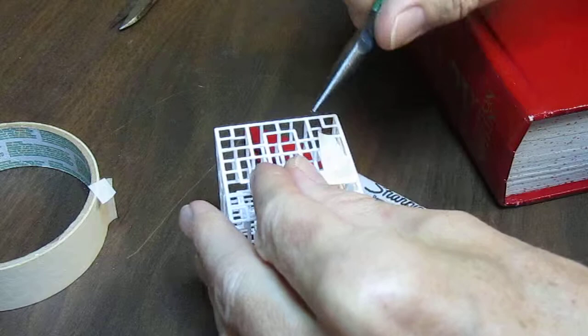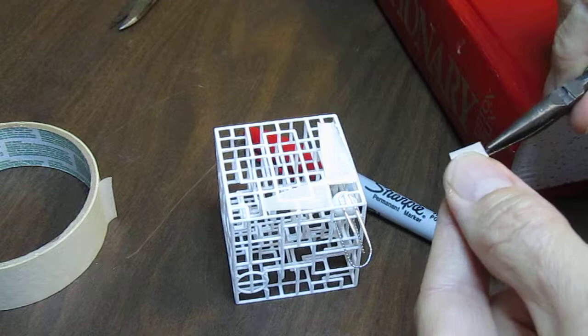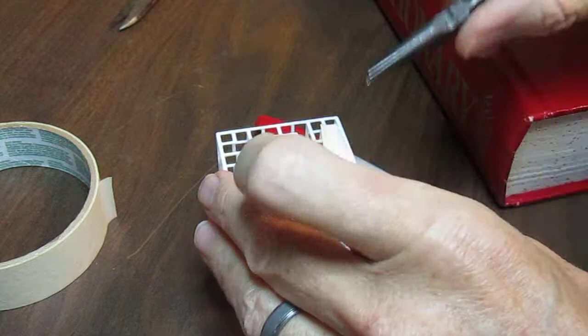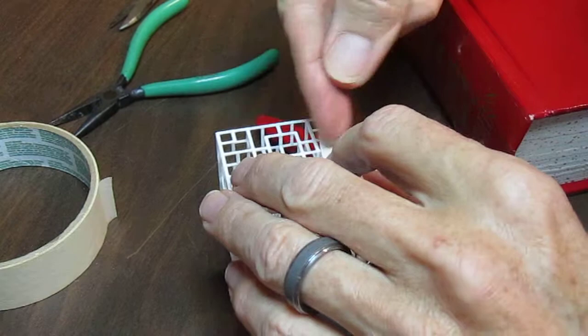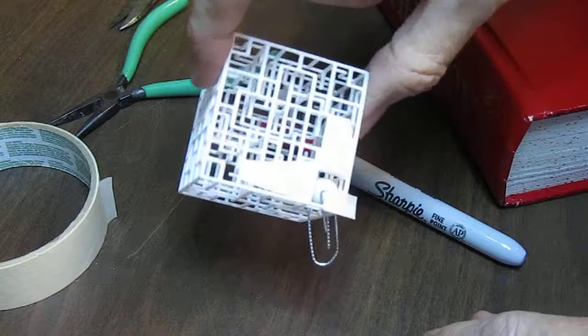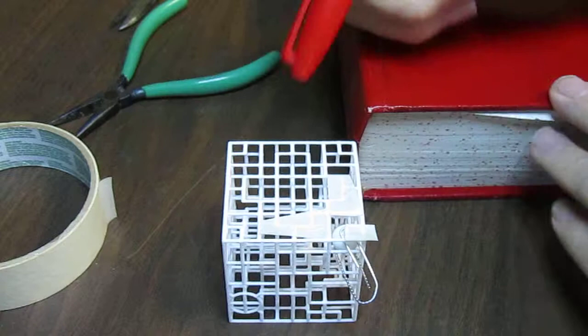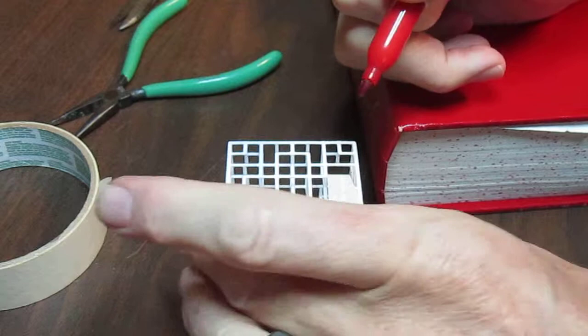That way when I stick the marker in, the sides of the marker, the Sharpies especially, are very wet, so it will mark up the maze if you're not careful. You'd like to avoid that. Okay, so now we've got the maze masked off. Another good thing to do is get a book so you can rest your hand on it, so you can be very careful.